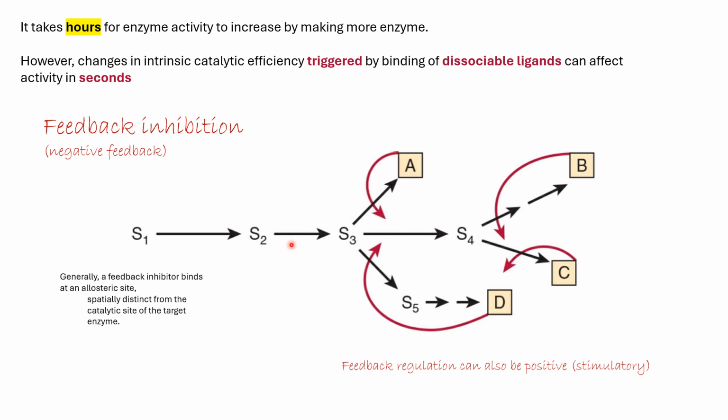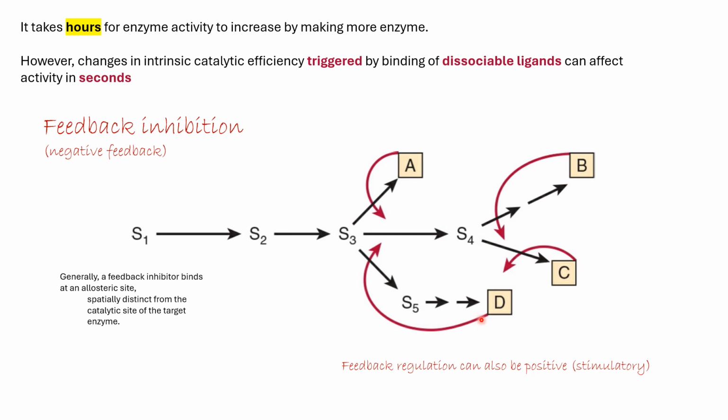What do you think would happen if we block this one by one of these products? If we block this one, then it would mean we'd block everything else. So we might have enough A, but we might not have enough B, C, and D. If A was to act earlier in the pathway to switch off the enzyme controlling that, then that would be fine for A, but it would also mean that we would not have a high enough concentration of B, C, and D for whatever functions B, C, and D serve within the cell.